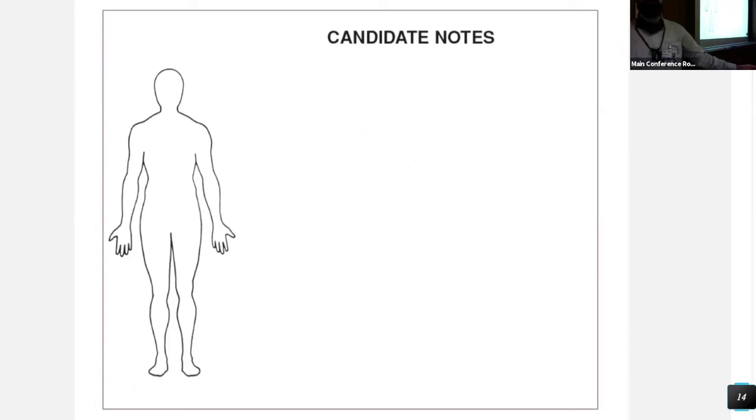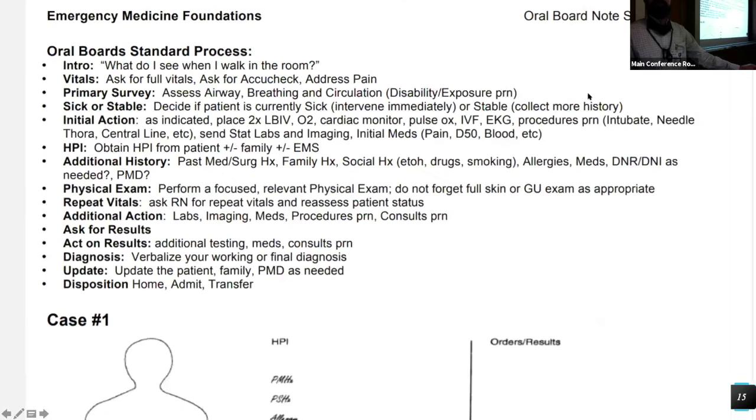It'll just be a blank piece of paper, save for this figure that you can write on if you want to mark down where injuries are, or if you put an IV in, you want to mark that it goes down and where it's located, you can use that. But how can you set this up? This is one way. This is through Foundations of EM.